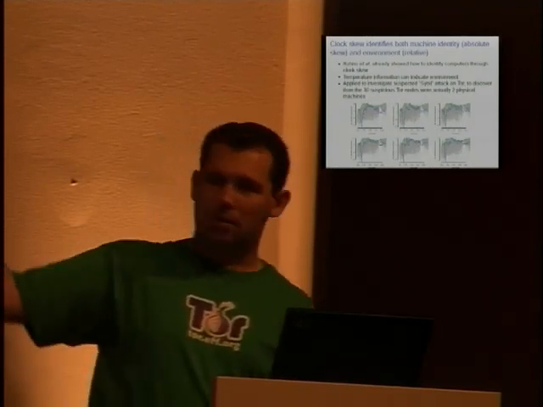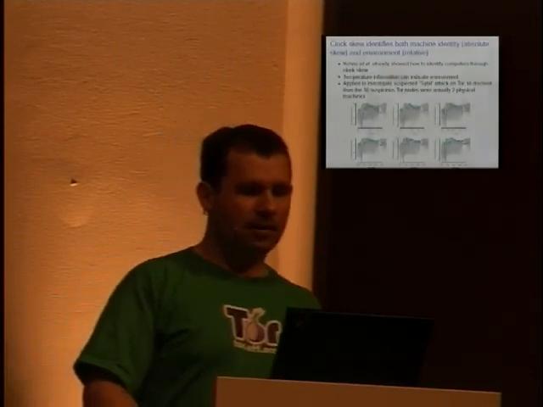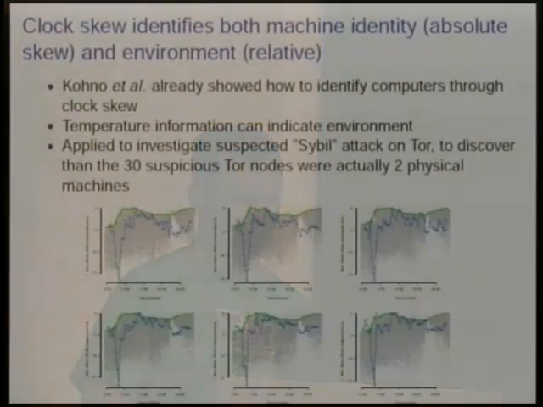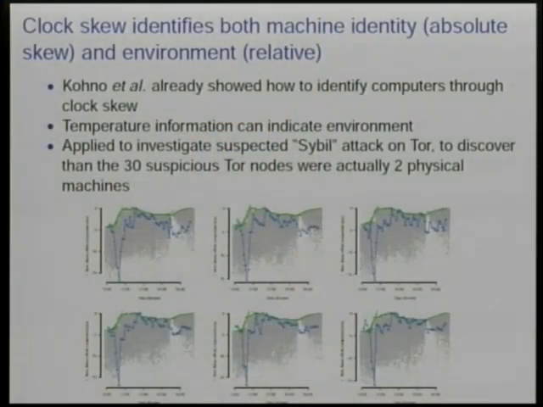These are 6 of the graphs. And there are 2 things you can tell from this. Firstly, each host on a /16 had the same absolute clock skew. That suggests very strongly that they're all running on the same machine. I was able to confirm this by trying to SSH to one of these Tor servers and seeing what host key I got back. And it was the same for every Tor server.